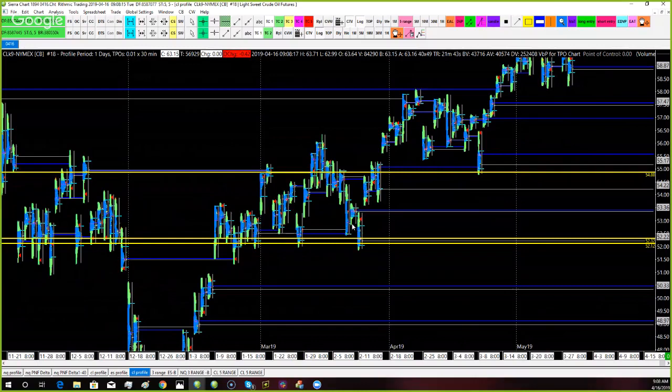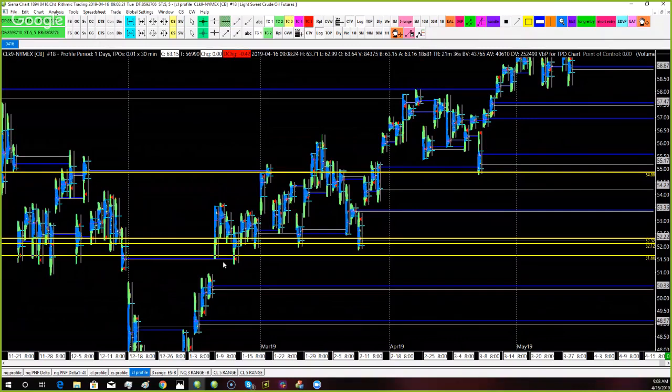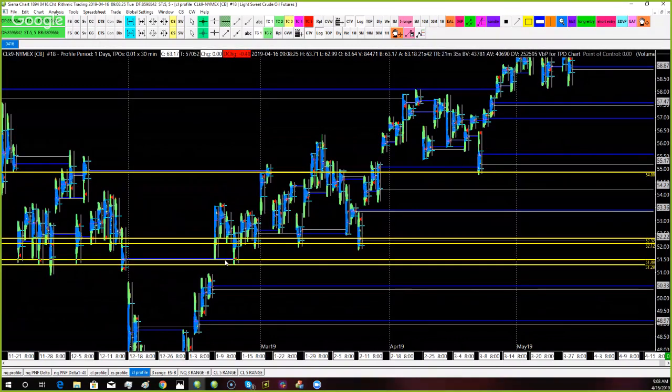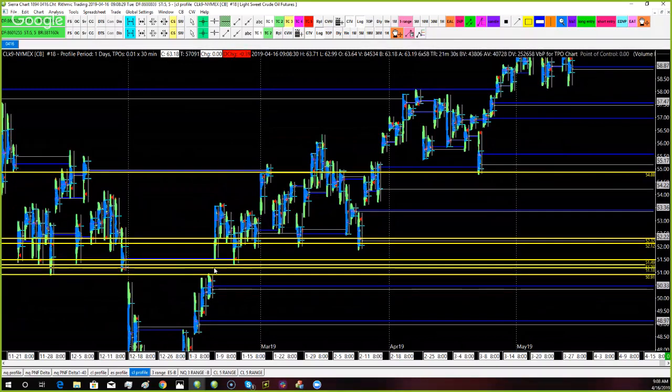So let's say I'm right here, right? And I think the market's going to break, and what I'd be targeting, right, is this swing low, this untested settle price, Dalton's gap fill, and the mid of the half gap. All of that would be what I'm targeting, right? But I know I'm in balance. If I start shorting right down here, what has the market been telling me through all of this? Market's been telling me you're a loser if you've been shorting down here. Message is loud and clear. Don't argue with the market, right?